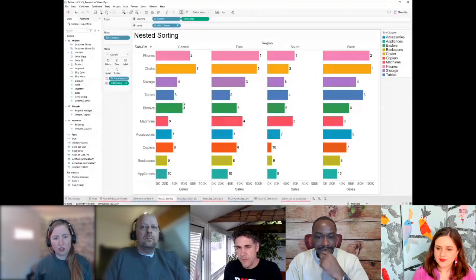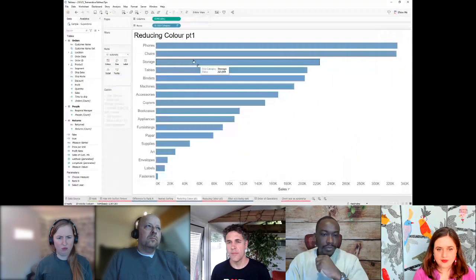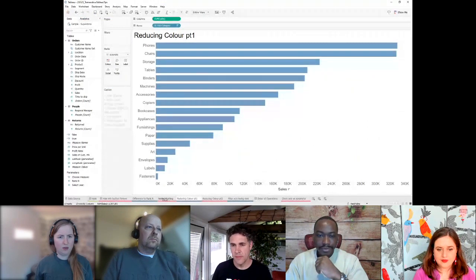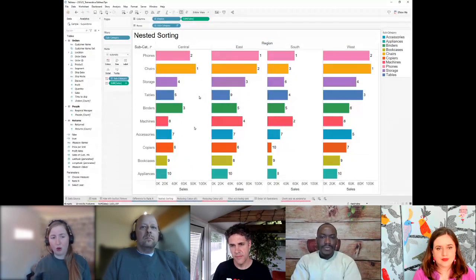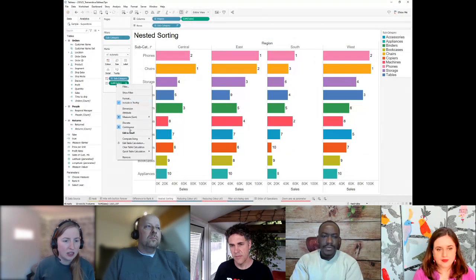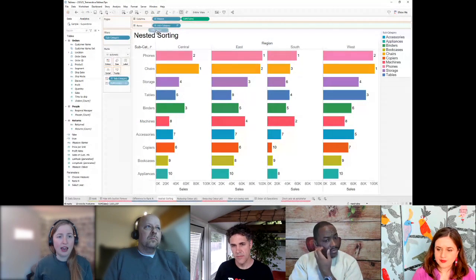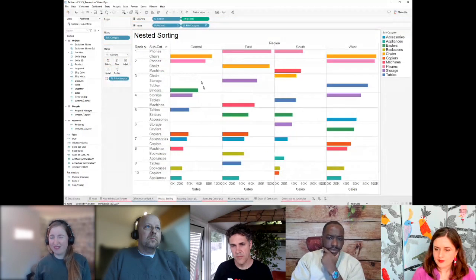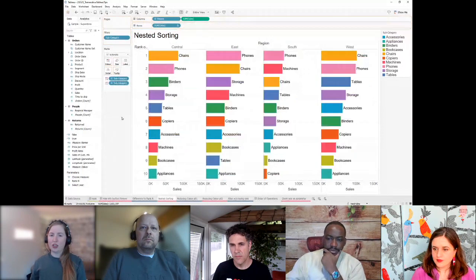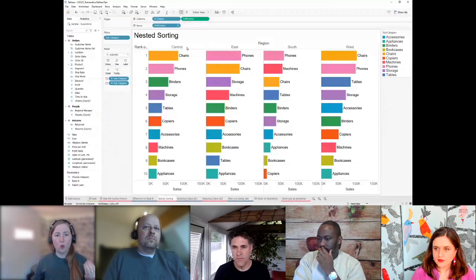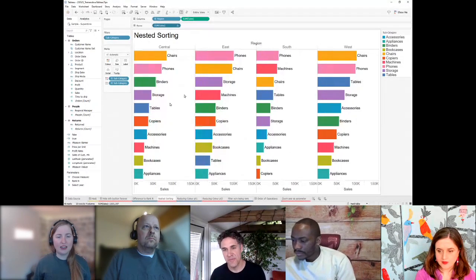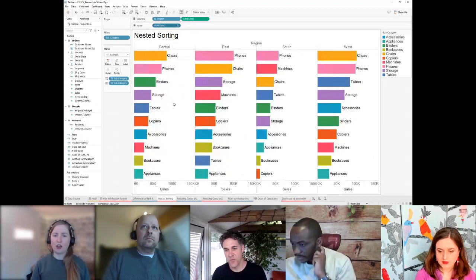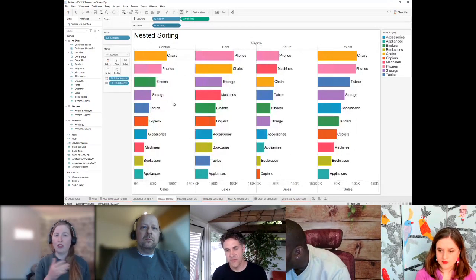Now I can see what the sorting should be within. Well, that's not what I wanted. Within each region. But it doesn't help me all that much until I actually make this a discrete field and move it to rows. Now it looks a bit wild, but if I get rid of subcategory and drop it on label instead, we can now see that I have it beautifully sorted within each region, and I can even get rid of the rank here by hiding the header, and I can easily see what are my top categories or top subcategories within which region.